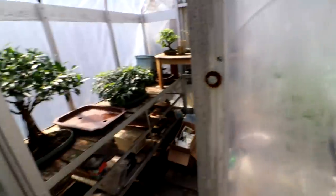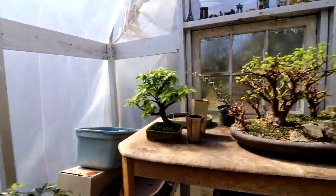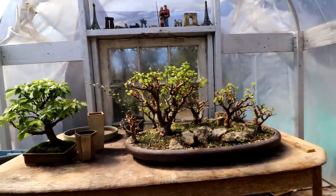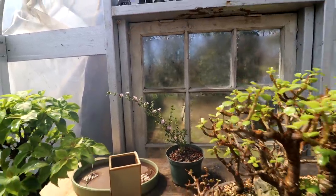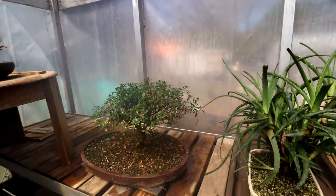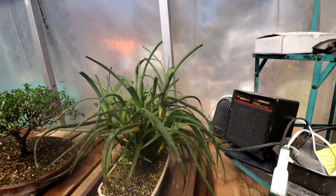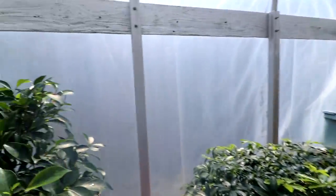Let's go in now. I think the lens will steam up right away, but maybe I can give a quick view before you can't see anything. Here we go. Ficus, Schefflera, my Bougainvillea, my Portulacaria afra. There's a new Serissa here with nice flowers on it, variegated Serissa. I think it's called a Fuji Serissa. My regular Serissa down here, and my aloe. And it's getting really warm in here, but it's just beautiful. Oh, I love it in here. All right, back outside, back to work.